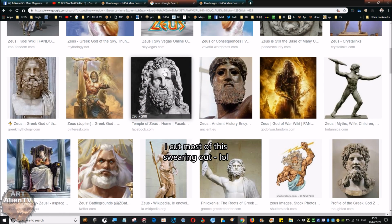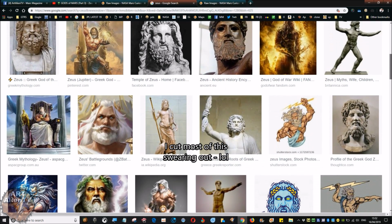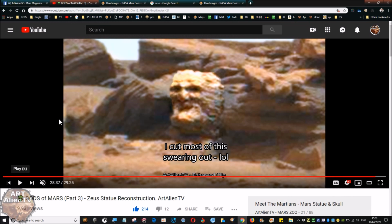This is valid research, and if we listened to people like that, the museums would not have things like this in them because they never would have been found. The museums would be empty if we listened to skeptics like that all the time. You would go to the museum and what would there be? Nothing. Because none of these things would have been found, because archaeologists have all got pareidolia. But they don't go up to people on Earth saying they've got pareidolia, do they? No, they reserve that for people that do it on Mars, like myself. Only Mars researchers have pareidolia.